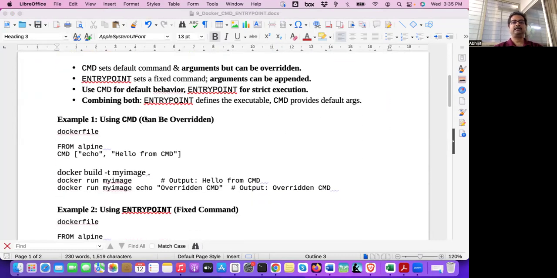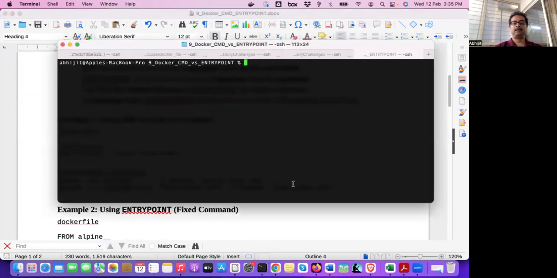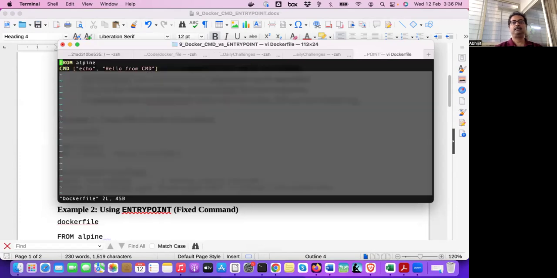The first example will be using CMD. I have already one file using CMD. Here I am using the base image Alpine and CMD echo hello from CMD.